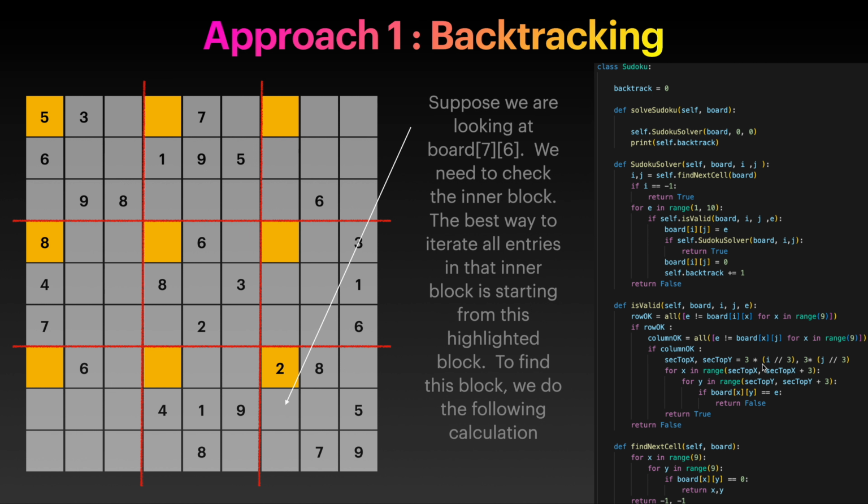So you'll be doing 3 times i divided by 3. So basically in this case, let's say you try 7, 6, so i is 7, so we'll get 3 times 2, that will be 6, and then we would get 3 times 2, so that will get us 6. So it will be 6, 6 right here.